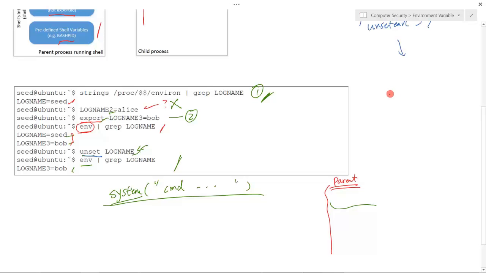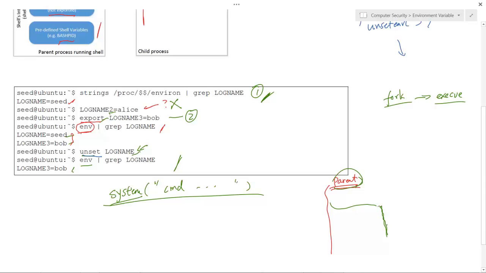So the pattern is always like this: fork. After fork, you have execv. execv never returns. When you run execv, it's going to load the binary into the current process. Right now, when you clone the current process, it still runs the parent code. Whatever code you have in the parent is going to be loaded into the child.